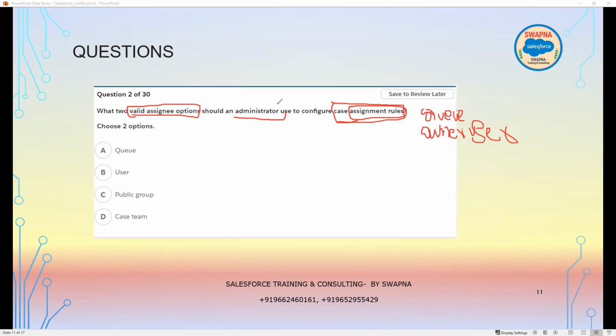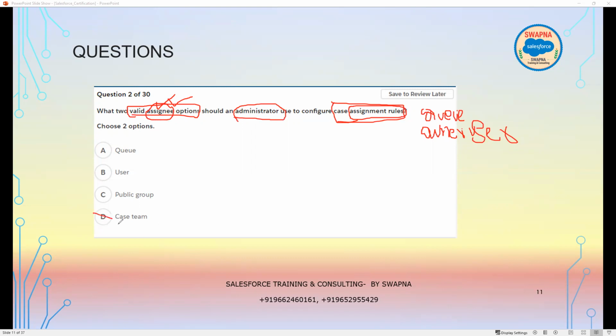For example, I am the administrator creating and configuring the assignment rule. What are the two valid assignee options I need? Assignee options means whom should I assign it to?